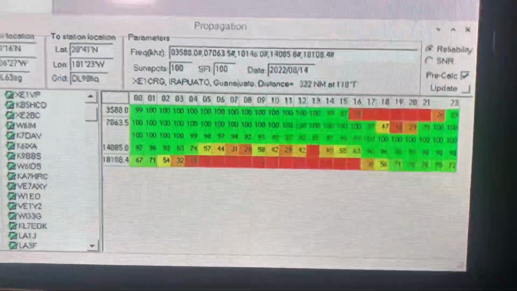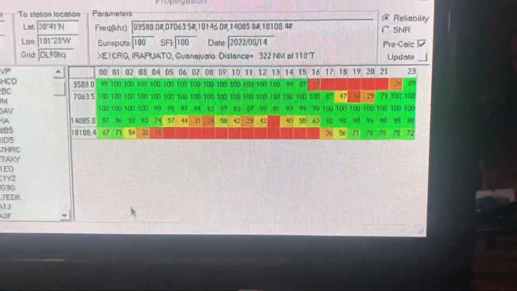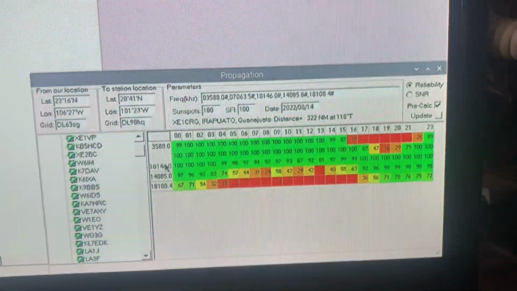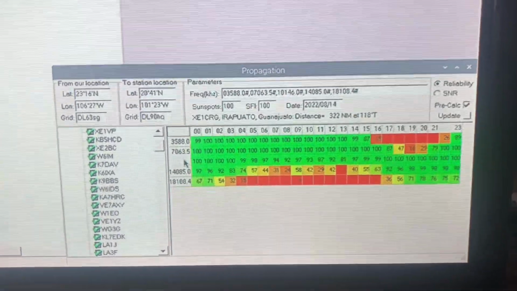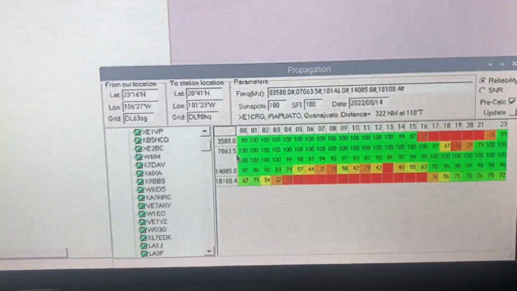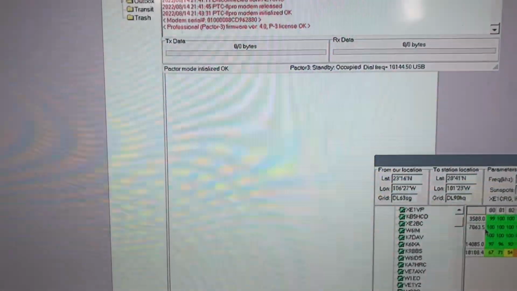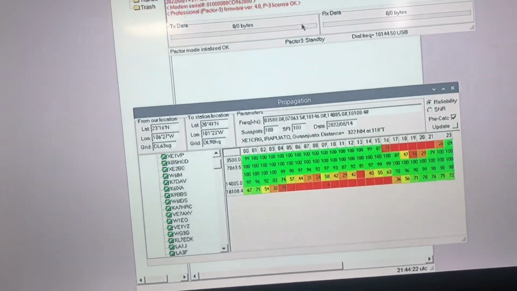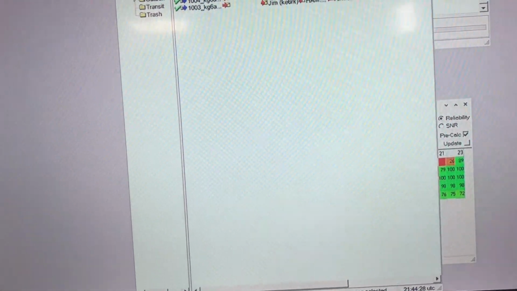It looks like our propagation looks pretty good on the channel we're on right now, but you can use rate control and you can switch. You can see I can change the frequency here. It's kind of hard to see that with the glare, but it did change the frequency. So rate control is working and propagation is working. And then I'm going to tune the radio here, and it's tuned. Before I send and receive, I'm going to compose a simple email.